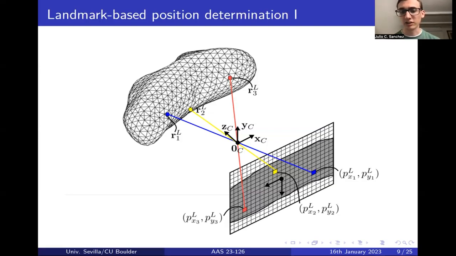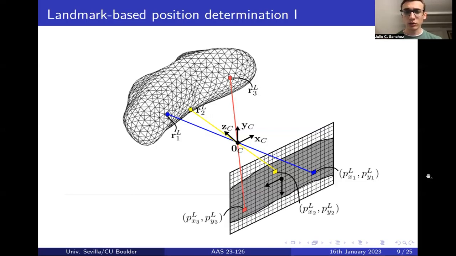Assuming that the camera focal center is the spacecraft position, without loss of generality because there is an offset that should be known in between, you can determine the spacecraft position. And it will not be true that the intersection is unique, especially because you will have pixelization errors. You will not know exactly where the landmarks are, etc. So if you have more than two landmarks, this intersection will not be unique.